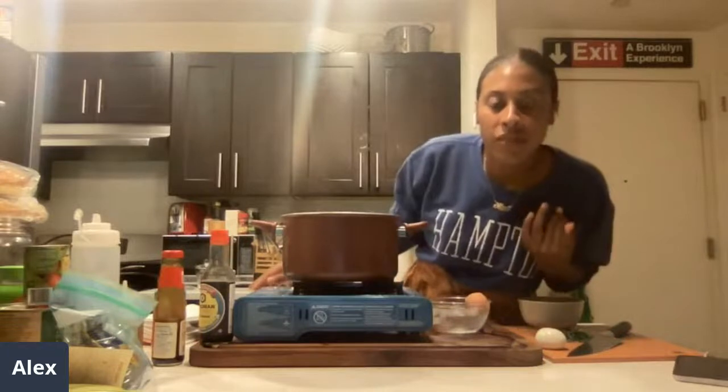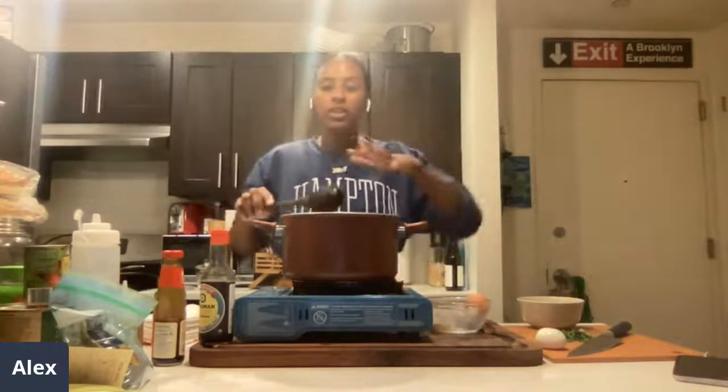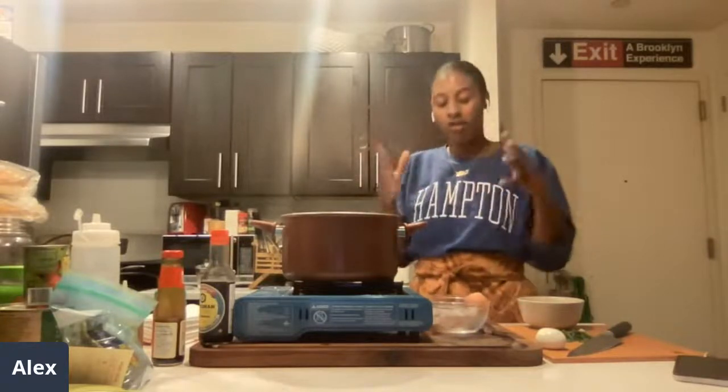And you have quick weeknight ramen. Did you already use the garlic? So if you want to mince garlic or thinly slice garlic, throw that in the broth. So basically what we're doing, we're just dumping everything into the pot and we're letting everything simmer and come together. So we're building the broth first, and then we are adding the noodles, and then we are adding the protein and all of that.